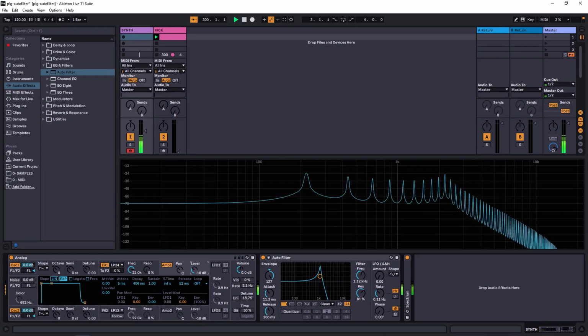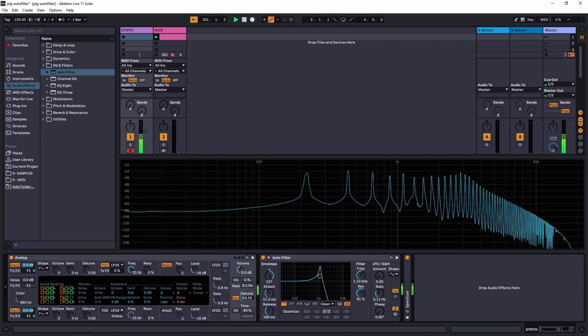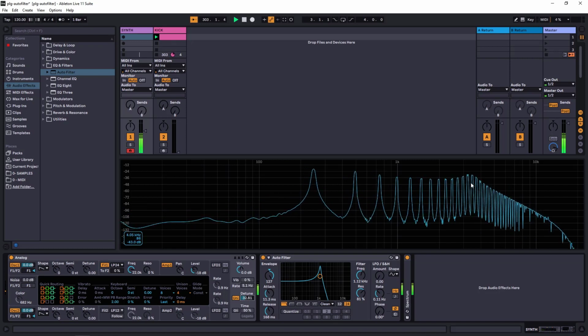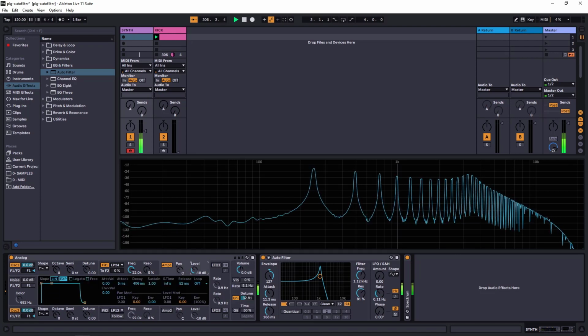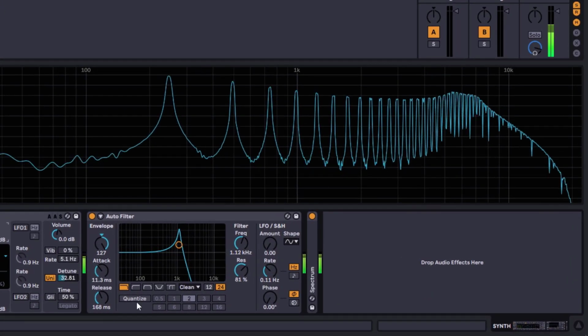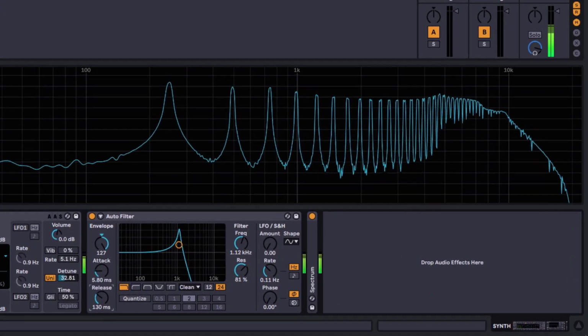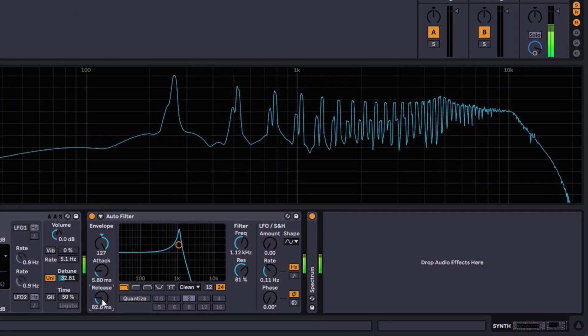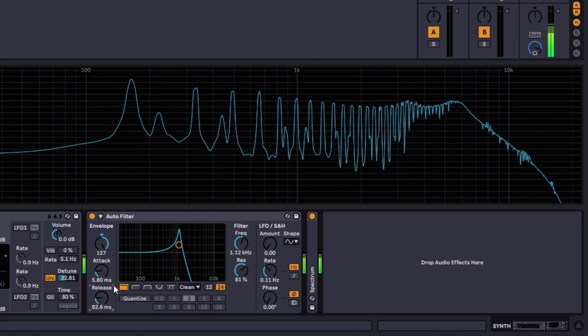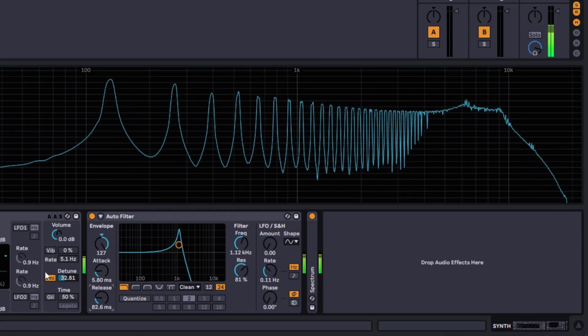So if I go up in the level, it's just going to be more reactive to whatever it is that we are doing. Now also this will react a little bit better, or it's going to go a little bit crazy. You notice that it's modulating, and it's because we are doing unison, and it's just listening to whatever we have. It's following or reacting to that incoming signal. So, of course, it depends on what you want to do. This is going to be a really cool effect or maybe a not so cool effect.